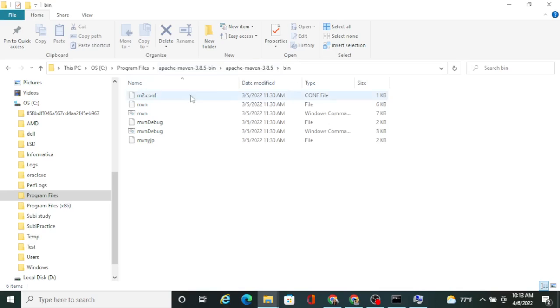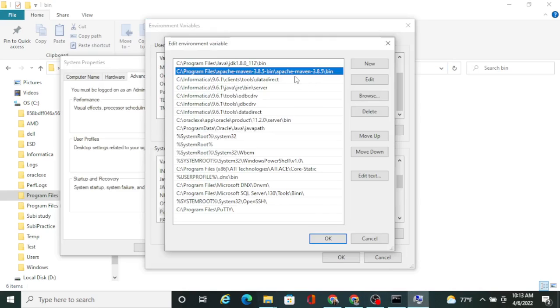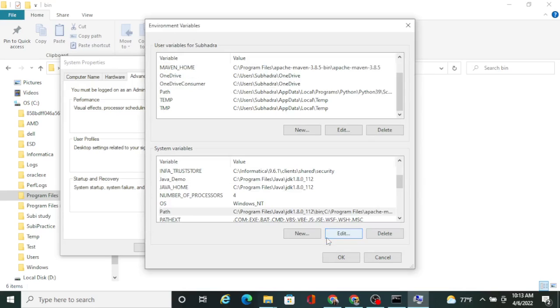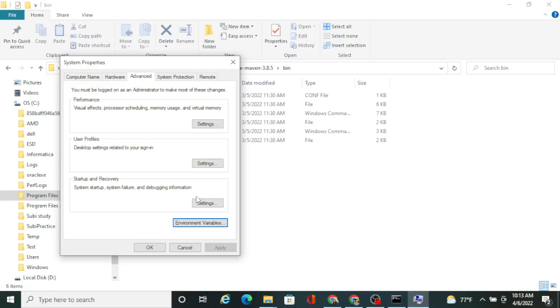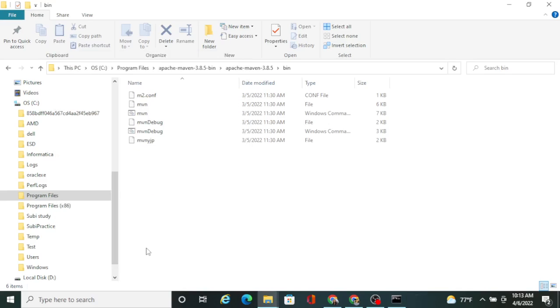You have to come inside the bin folder. So this is the path you need to give here, under system variables, under Path. This is the important thing you have to remember: you have to give the path up to bin. Then okay, you are all done. Your Maven is now attached to your Java project.